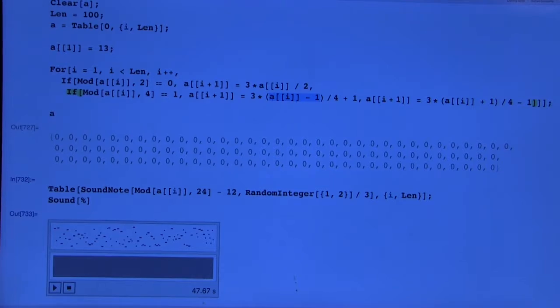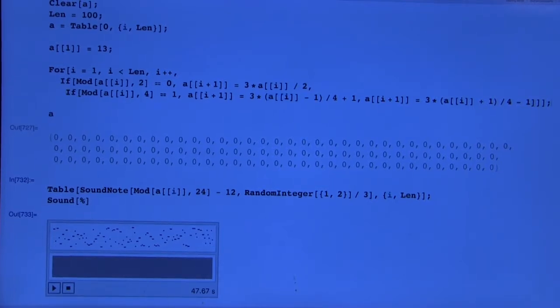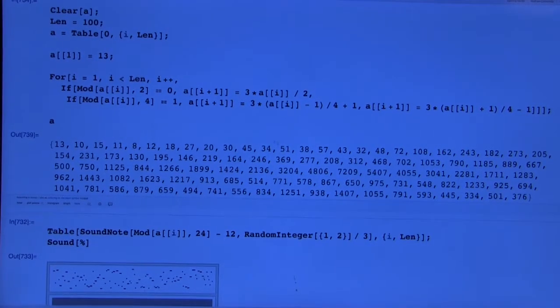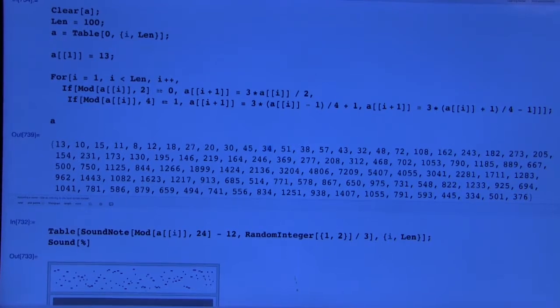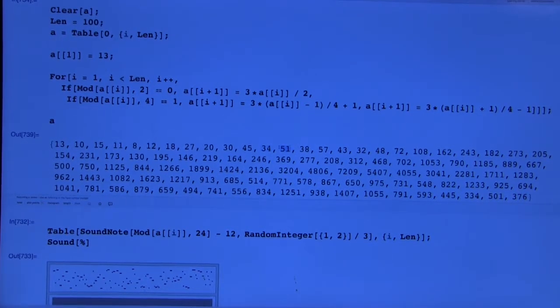Alright. Okay, so let's run our code, and we should see the same sequence that we saw before. 13, 10, 15, 8, 11, 8, 12, 18. I think you stopped at 34. Yeah. Seems to get Oh no, sorry, you went more. You stopped at 38. Seems to get pretty big. Yeah, and it doesn't ever seem to repeat itself. That's right.